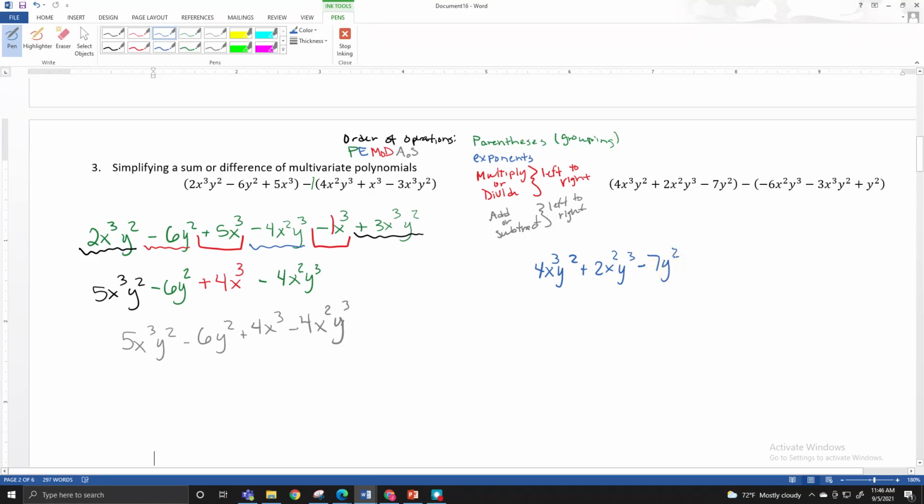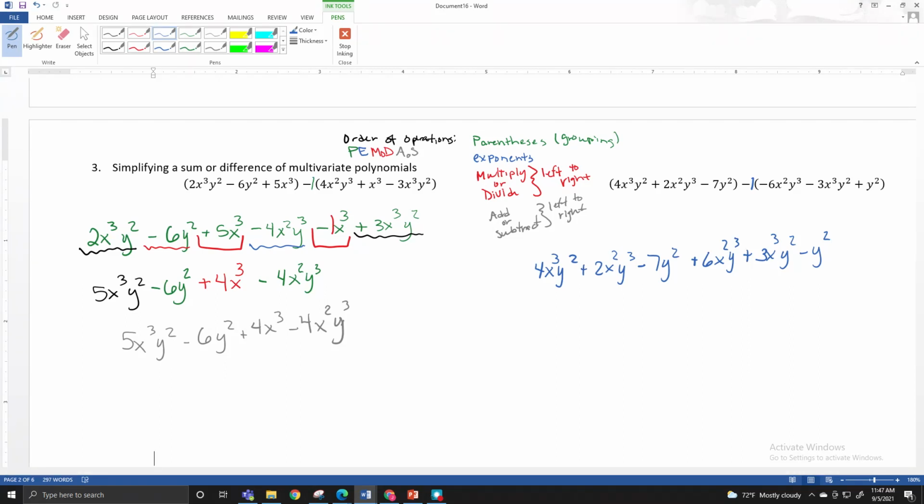Yet again, there is a lot of different things here, so I think if I just write the other one first rather than try to look for like terms and stack them, I will probably do a little bit better. So I'm going to get my 1 here. I'm going to change all of these signs or distribute the -1. So instead of -6x squared y cubed, I want a positive 6x squared y cubed plus 3x cubed y squared, and then a minus y squared. All right, so we've gotten rid of the parentheses. There is nothing we can do with exponents because we don't have any numbers with it.